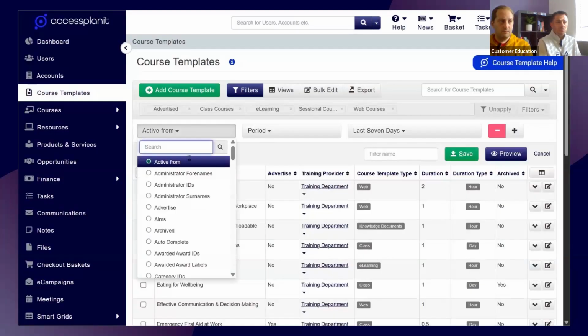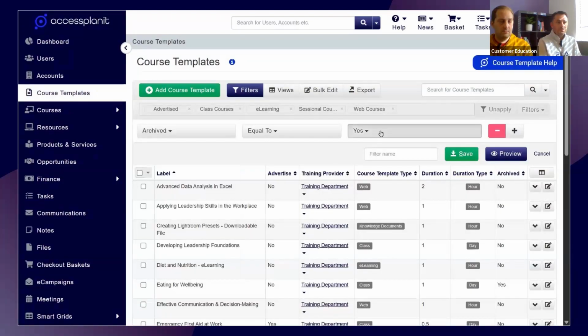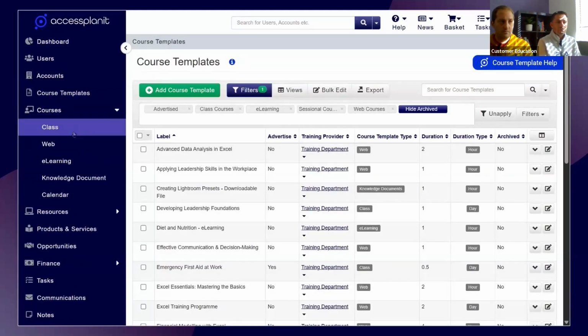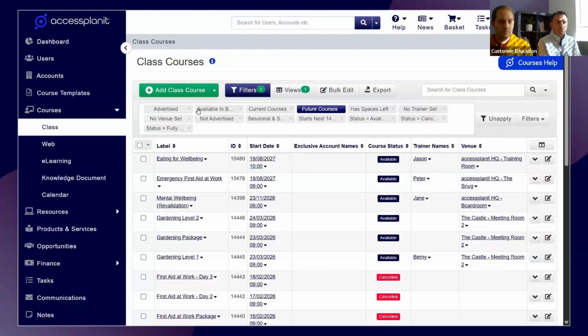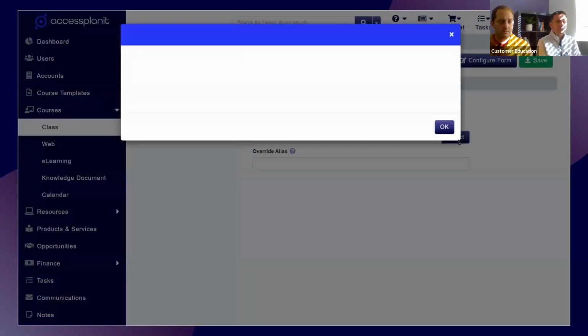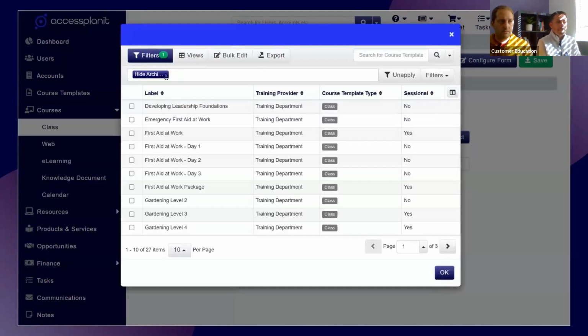And then if we set a filter, archived equals no. So hide the archives, save it. So they're the ones that are not archived. Let's select a course template.